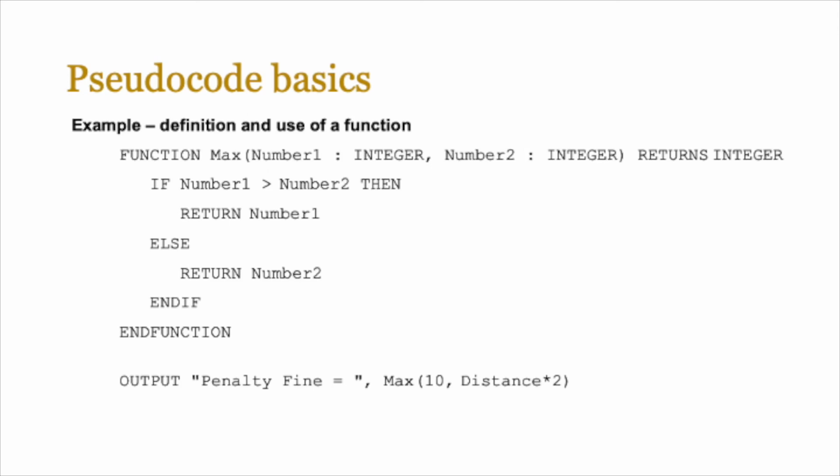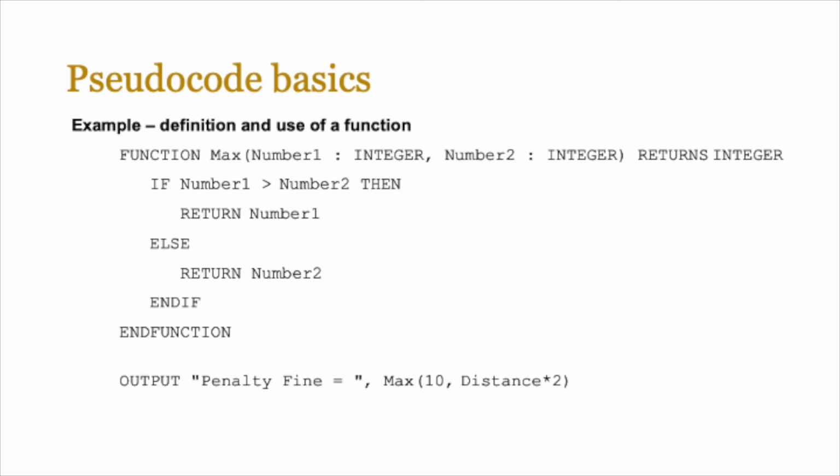Anyway, here you've got a function called max, which takes 2 parameters, which are number 1 in integer form and number 2 in integer form, and it will return a value also in integer form back to the main program. Remember, it's very difficult to convert one data type to another, so depending on the data type coming in, the return value is normally the same data type.